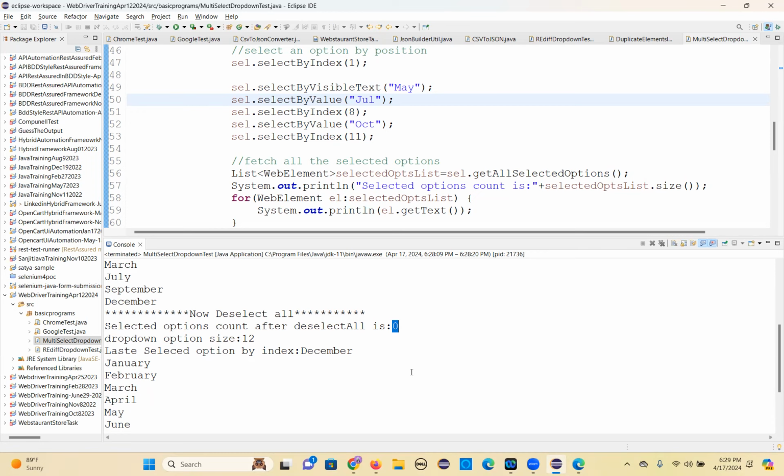So we have seen how to handle the drop down, the edit boxes, buttons, and forms. Let's go and see now how you can fetch the data from web elements: HTML code, HTML attribute values, HTML CSS values, and the sizes and pointers. How can you get them? So let's go and play around with that.